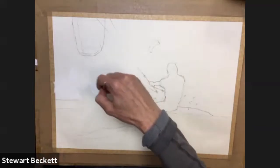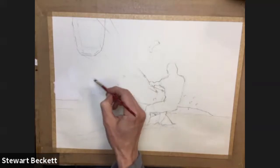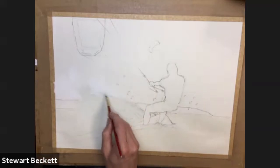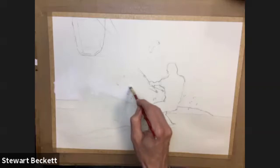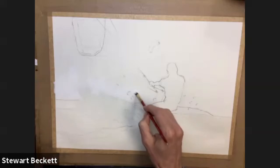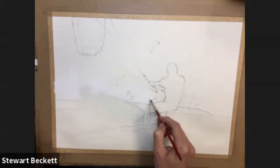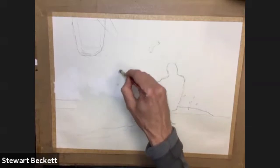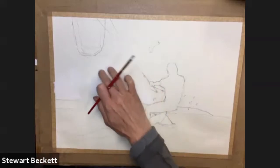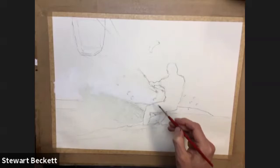I might even bring some of that into there a little bit as well. So clouds are bubbling along, come a little bit higher there, comes down to the top of the island. Need to go round my little sails, otherwise they'll end up disappearing. Just paint those around. So a bit more coming down to where my figure is. Maybe just break up the edge a bit more. A few more spots. And the clouds up there. Okay, and then we're coming down to where my figure comes.